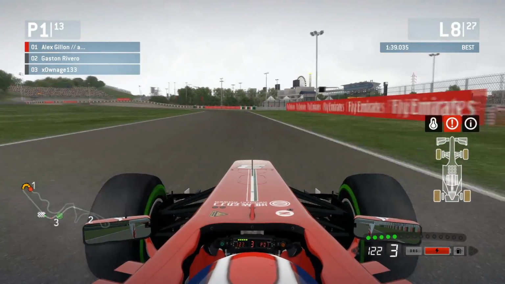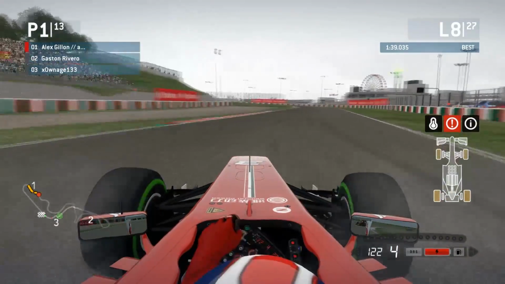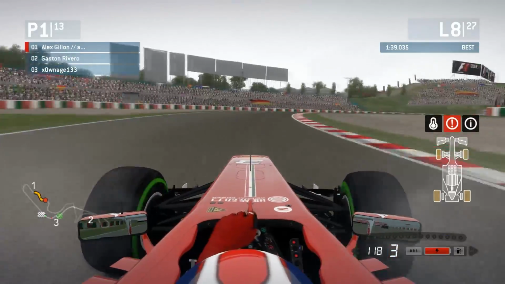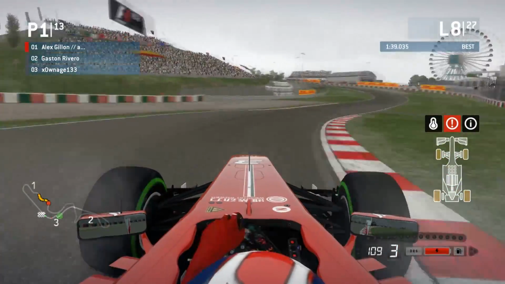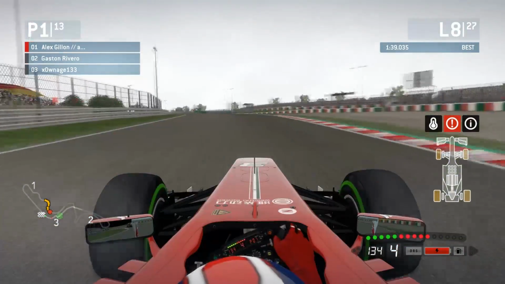It's only intermediate tyres, only just ran wide there straight away by the looks of it. But I've got Gaston very close company, but luckily he'll be all over my dirty air through this sector, which is certainly not ideal for speed. And look at it though, it's stopped raining. I haven't picked this up till now. It has actually stopped raining, so this track's still wet.